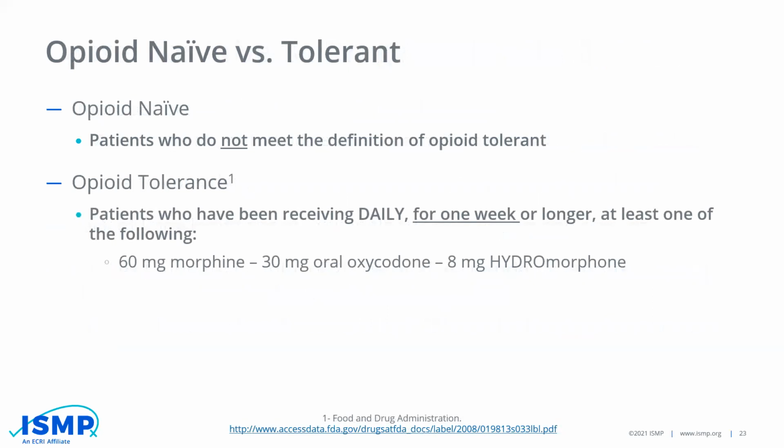And the key thing comes down to this definition: do we know if a patient is opioid naive or opioid tolerant? The big deal is there are certain opioids, like morphine 20 milligram per ml, high-dose OxyContin, high-dose MS-Contin, and fentanyl patches, that are only indicated for opioid tolerant patients who meet this requirement. So as pharmacists, are we even aware of this? A patient walks in with a fentanyl patch. Do you have any questions before you fill it? Are they opioid tolerant? What were they on before as an opioid? Do they have other pre-existing conditions? Again, it's different for a hospice patient than other patients. So do we know that information? Next slide, Jordan.